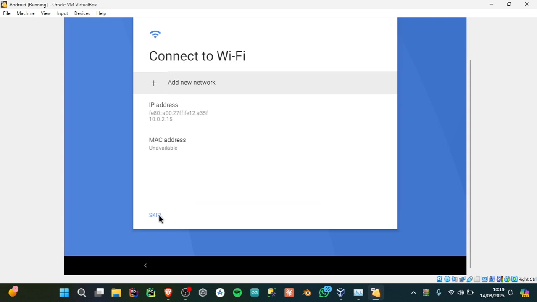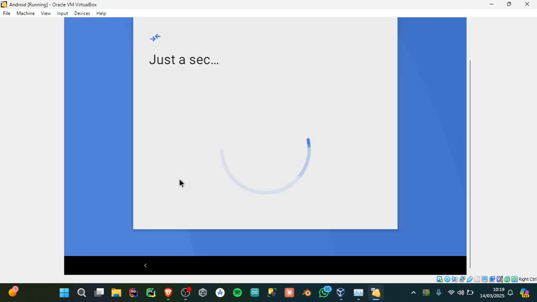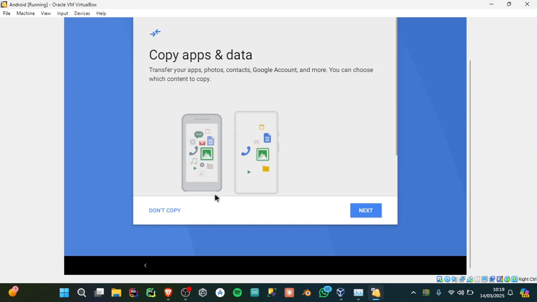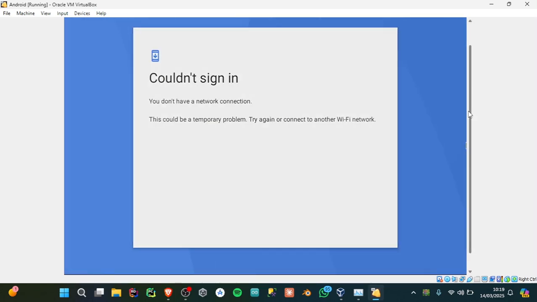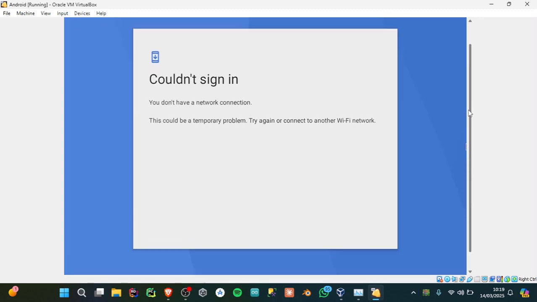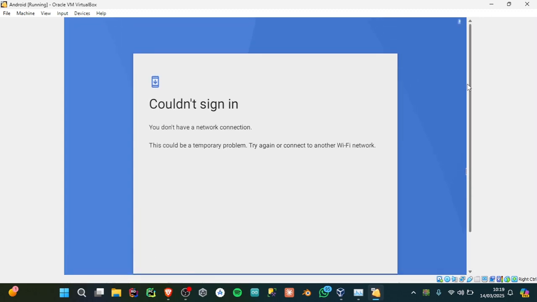So let us skip. Don't copy because I don't have any data. But you can see it's just very simple. This is an actual phone. Couldn't sign in. Okay, then take me to the home screen.